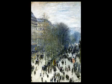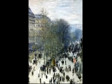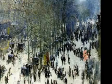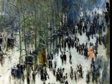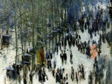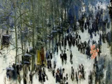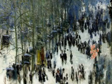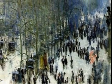Still, right. Yeah, absolutely. Monet here has done many really radical things, but one of them is that he's reduced the human figure to some little black strokes. The human figure, which is the center, the most important thing in Western painting, is here reduced to smudges on the canvas. It's true. Whereas the sheep in the Hunt had been given tremendous attention. And here, these barely stand in for vertical figures walking on this wonderful sort of misty day.